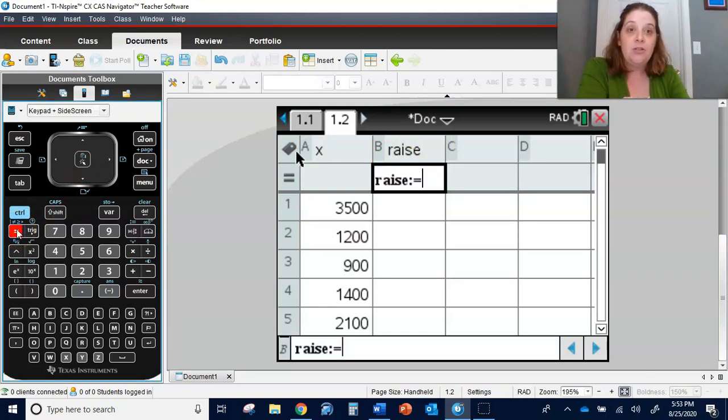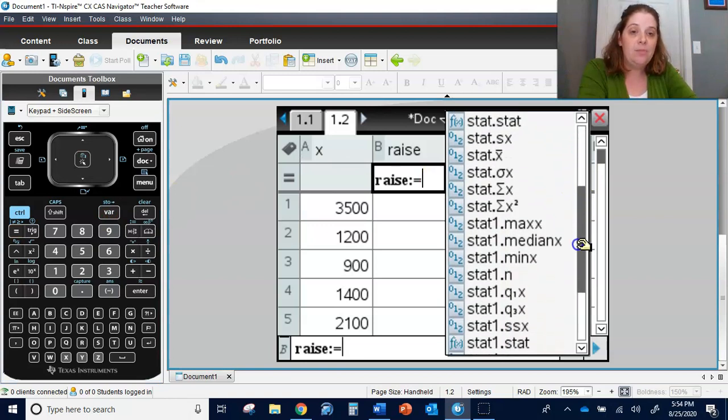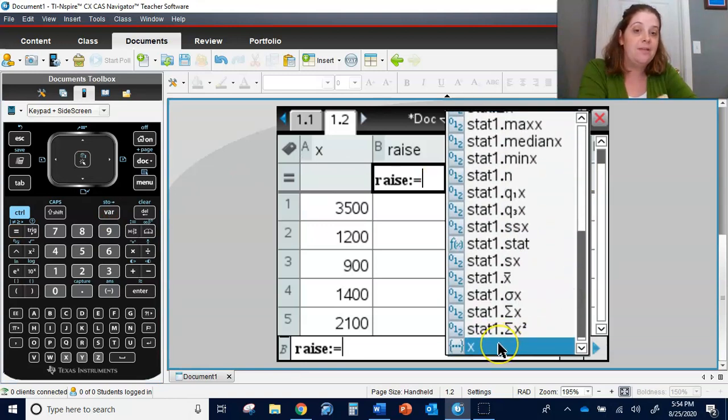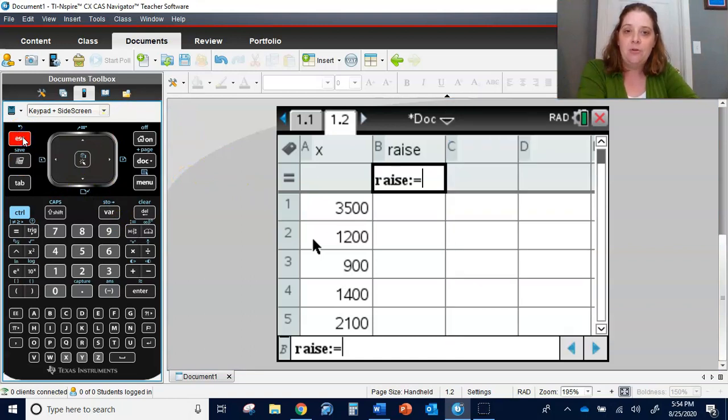It's going to say raise equals, and then what I want to say is x plus 500. I could literally type in the x, and that would work. I can also go over to this button that says var, and if I click on that var, there's a whole bunch of business in here right now because we calculated some stuff, but down here at the bottom is that x. So that's another way to access this information. But I'm going to try to do this the easy way. Let me escape out of that real quick. I'm just going to take the letter x that matches the title of my variable x, and say plus 500.